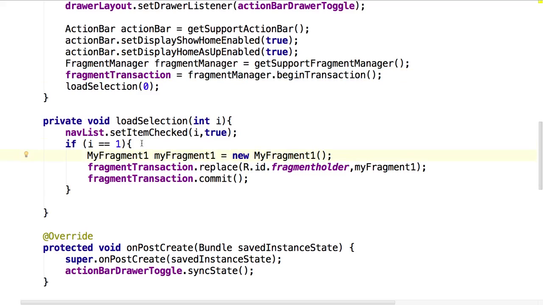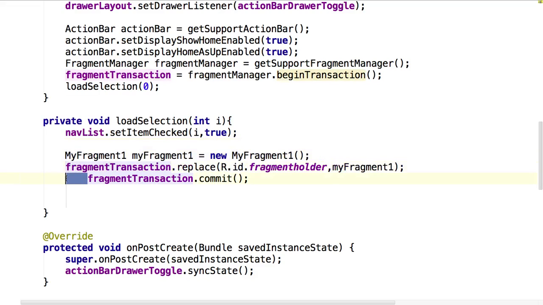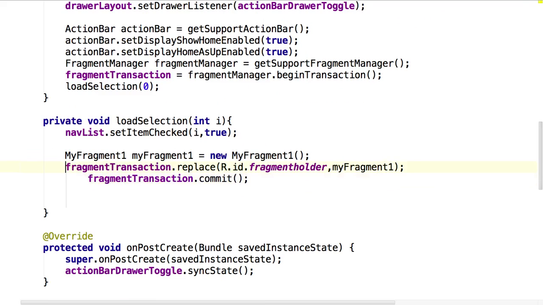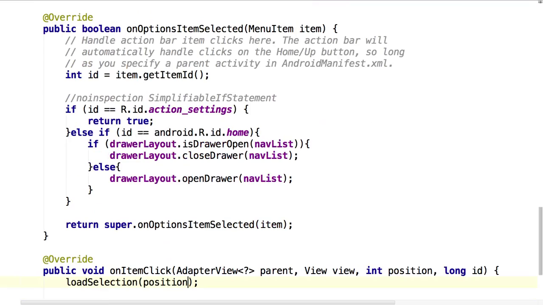If any error comes, we'll decide about it. The switch case is actually needed here to identify which fragment should be loaded. I copy from the previous code itself.